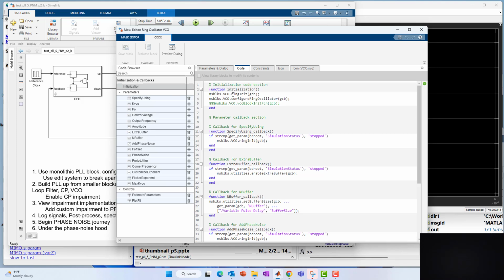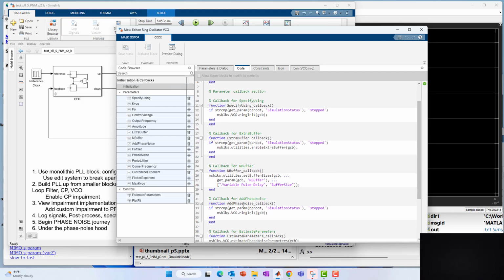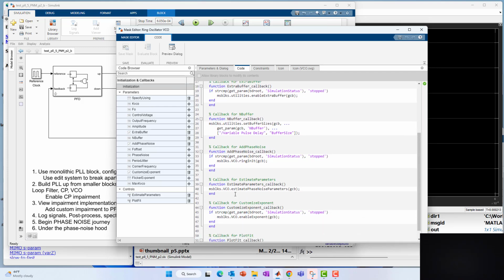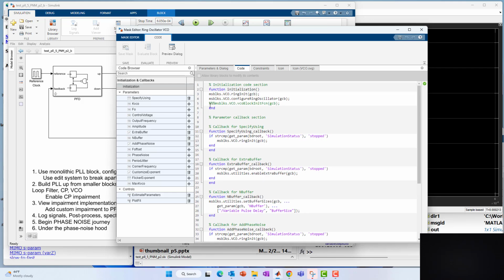And if we go to the top, you see there's things like initialization code and other functions, extra buffer callback, in buffer callback, add phase noise callback, estimate parameters, and so on. And all of these are actions associated with buttons in the mask.